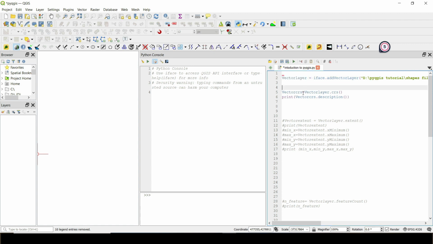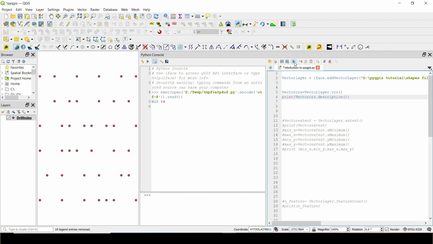So basically you go to that layer and you use the method crs, which is coordinate system, and then you use the method description, which gives us the text, which means the name of that coordinate system.